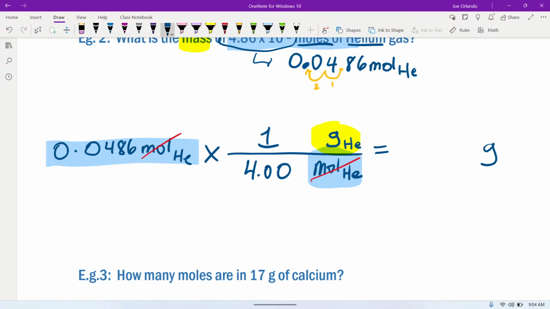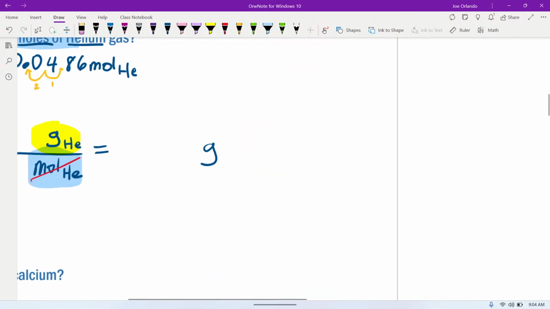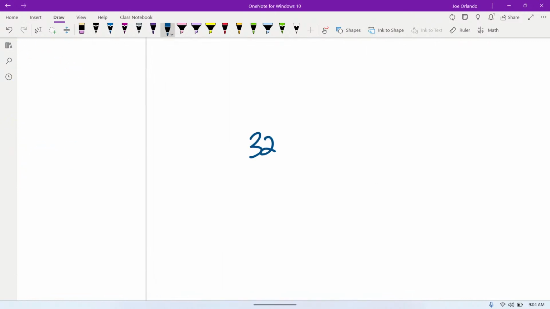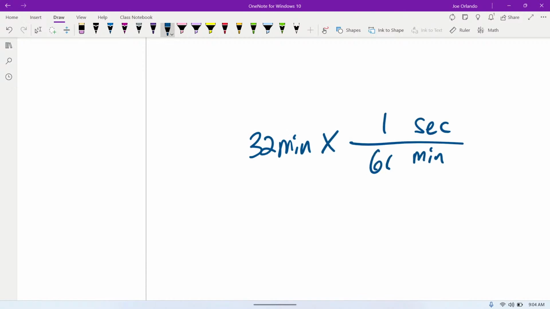It will be like, wait a minute, that can't be true, because the lightest thing on the periodic table is helium, and that's 1 gram per 1 mole. So those numbers don't make sense. And again, that might not be happening to you yet, but if you're doing an equivalent example, if we said, okay, I want to know how many seconds are in 32 minutes, and no worries, I'm going to cancel minutes, and instead we're going to talk seconds, and I know that 1 second is 60 minutes long. With that one, because you're comfortable with this, you're all like, wait a minute, that doesn't make sense. That's not true. What would make it true? 60 seconds is 1 minute.